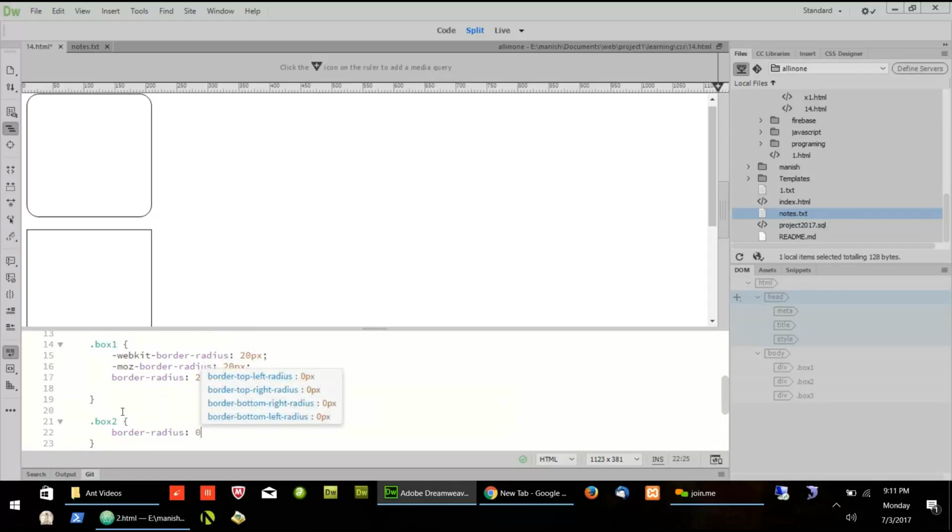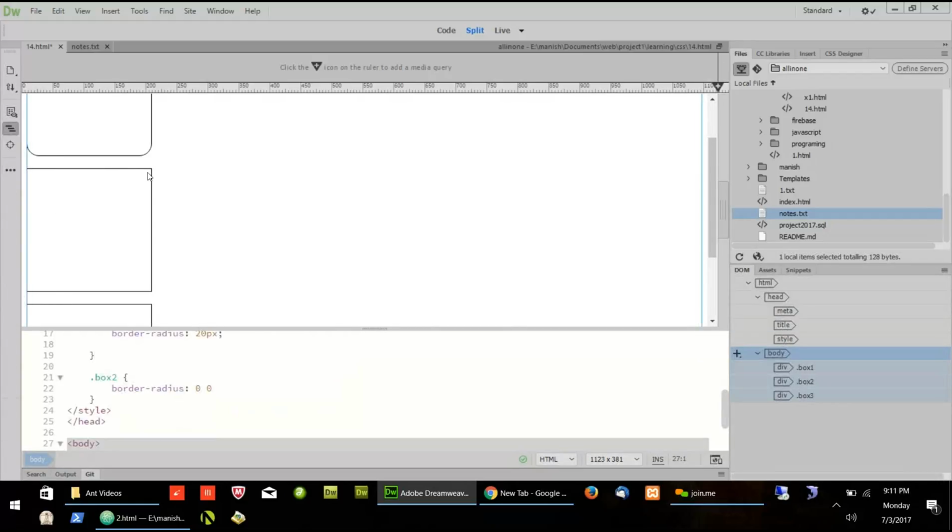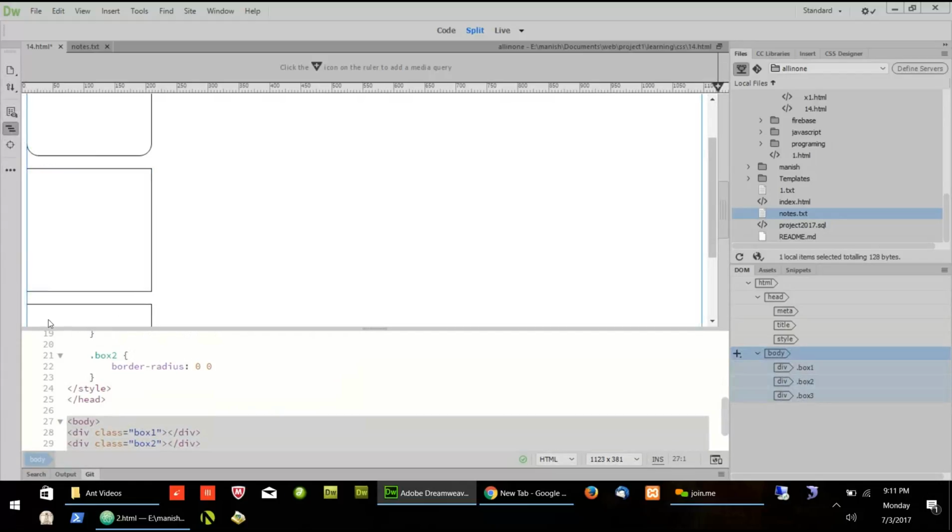This is called the top left, that is this part. I start with the top left as 0. Then I'll say again 0. That is, the first is top left, second is top right. Third will be bottom right, fourth will be bottom left. So 4 properties go like this: 1, 2, 3 and 4.